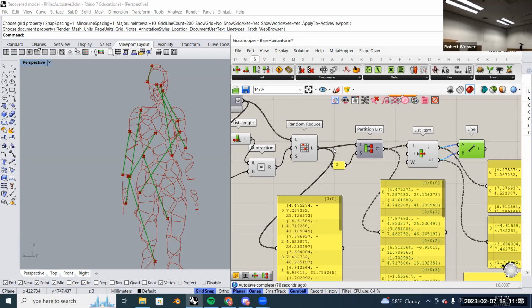Yeah. Just select everything. And then press OK.